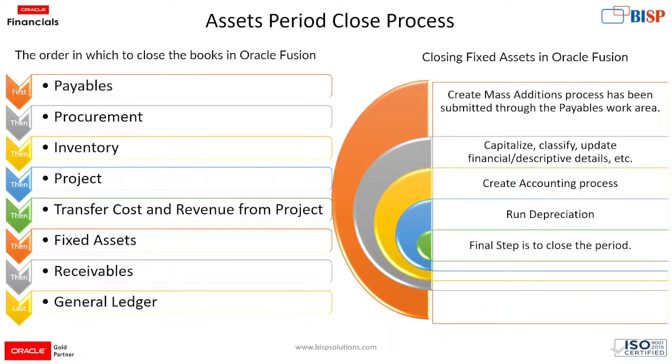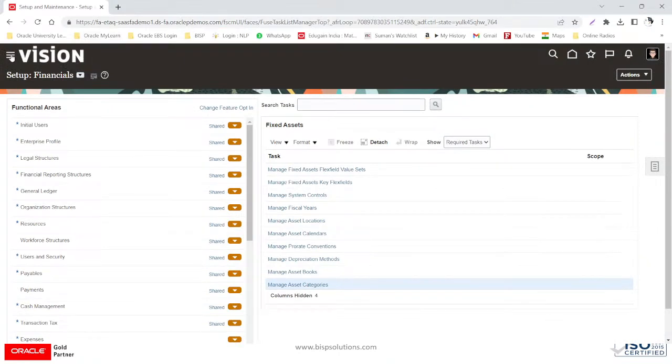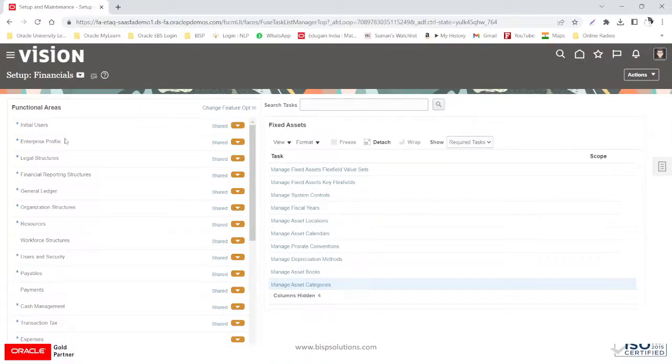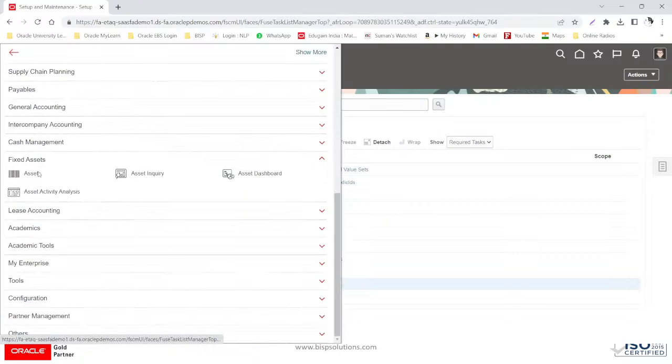So let us move to the application. From the task, from the navigator, let us navigate to the asset work area.